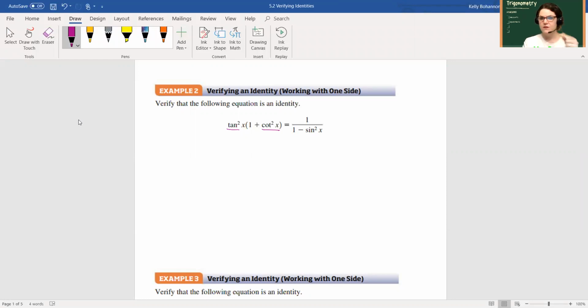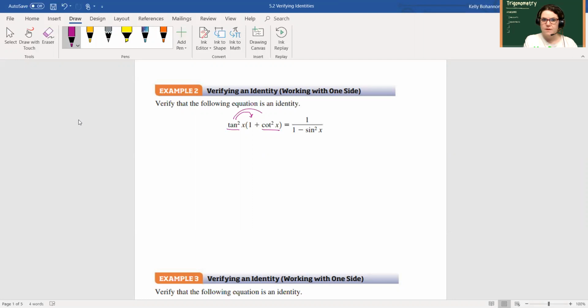because you'll see in further videos that sometimes you can work from both sides and work until the two meet each other. And actually this one could be done that way, but they want us to work on just one side and make one side look like the other. And truth is, there's two ways to do this one. Actually, there's probably more than two, but there's two pretty common ways to do this one, and they're probably equally as easy.